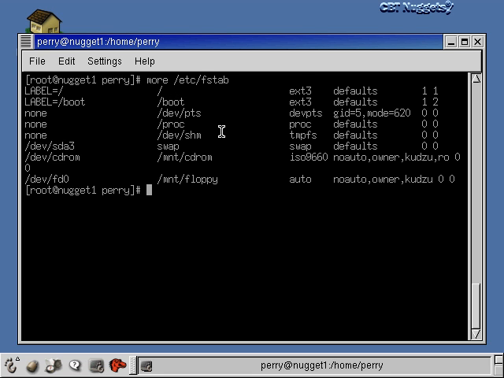Now, if there was an NFS share that you wanted to mount, the type here would be NFS, okay, for the share. The mount point would be here, the label would be over here, and then there'd be some things in here. If there was a user label in here, okay, with the NFS share, that would say that a user can mount it. Okay, the noauto here says don't mount it automatically. So in this case, you can see the CD-ROM is not mounted automatically, the floppy is not mounted automatically, and so on.